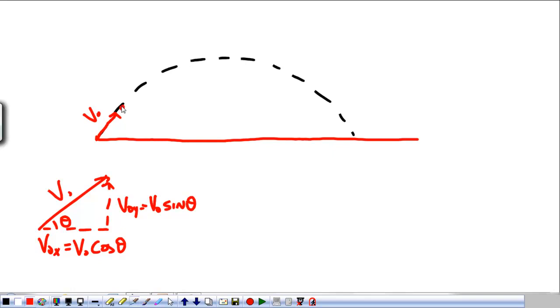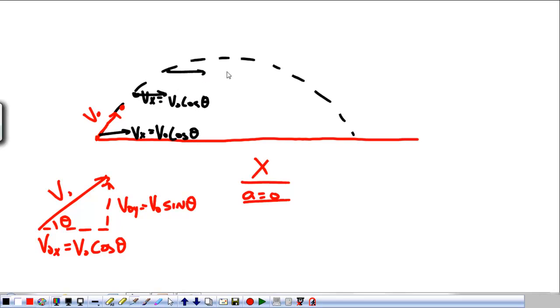Now, at every point along the way, we know in the x direction that the acceleration is 0, which means that the velocity in the x never changes. At the very beginning, the velocity in the x direction is still V0 cosine theta. Up here, a couple seconds later, guess what? Velocity in the x direction is still V0 cosine theta. At any point you can imagine, even at the very top, the velocity in the x is equal to V0 times the cosine of theta. All the way through, we have the same x velocity. We should write that down, it's important.